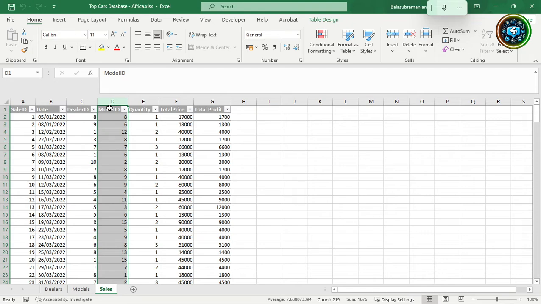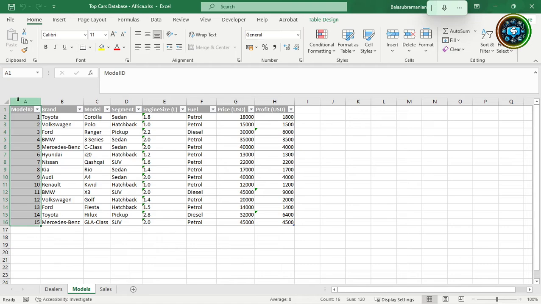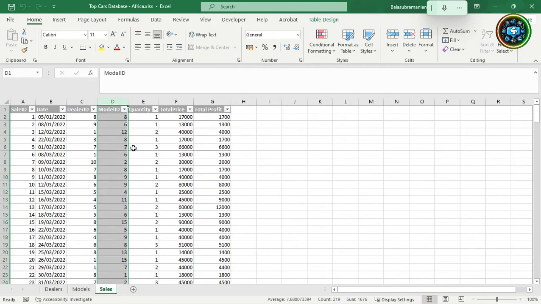If I could find a way to create a relation between model ID in the sales and model ID in the models sheet, then I could say these are all the brands of car that were sold, and I could get some meaningful information. But as a starter in Excel, you will not be able to do any of these things.